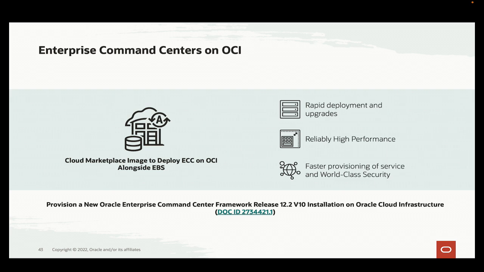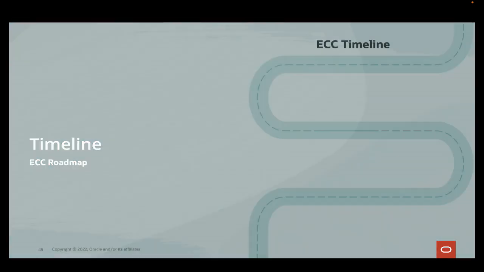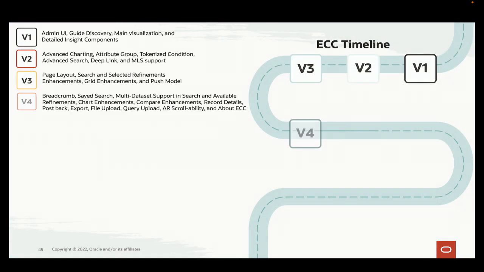Is anybody here taking advantage of EBS on OCI? Okay, so a few people. So you can take advantage of ECC on OCI as well. You can take our cloud image for V10 and cut through 70-80% of the installation process, because we will just instantiate that box for you with ECC, and then you can just go through the integration piece. We've done a lot since V1.